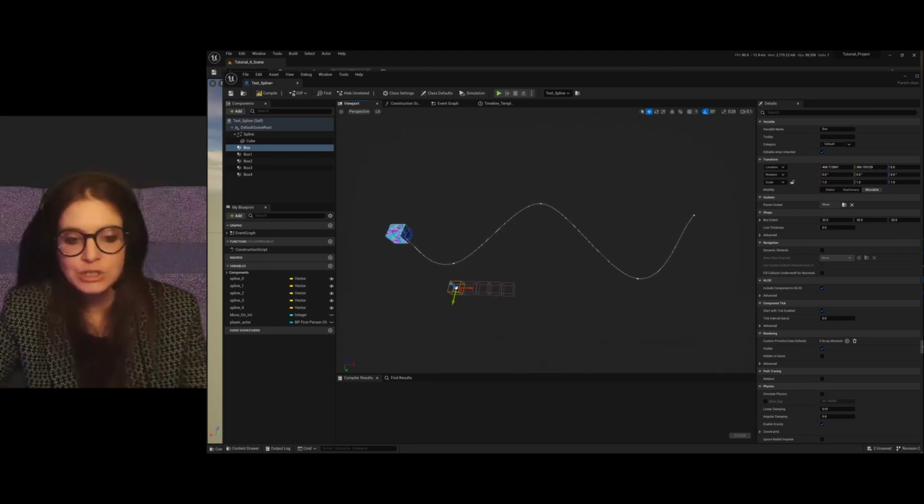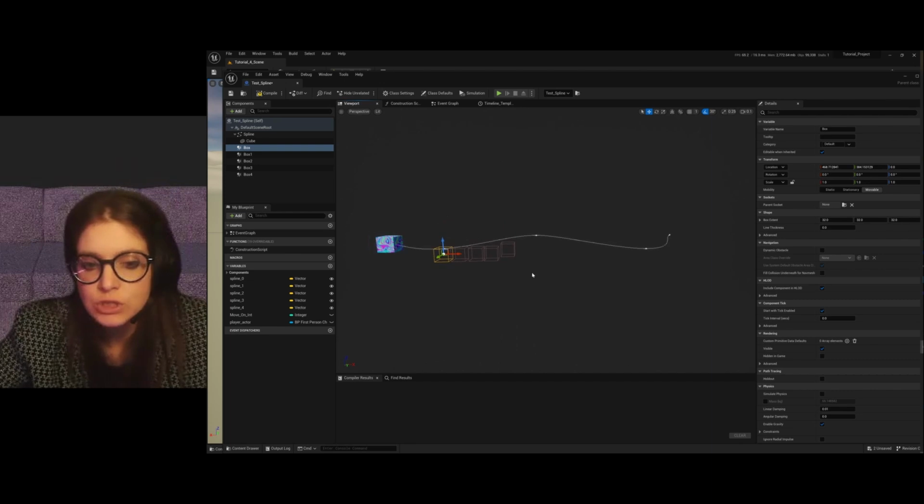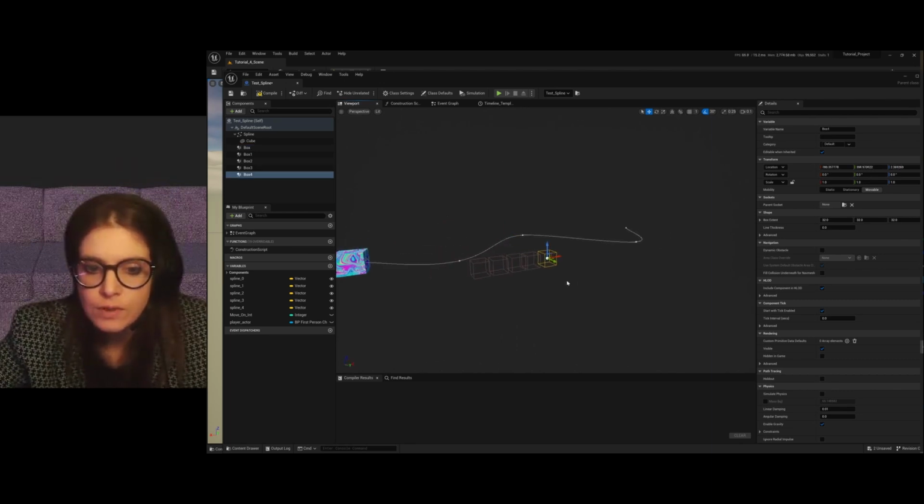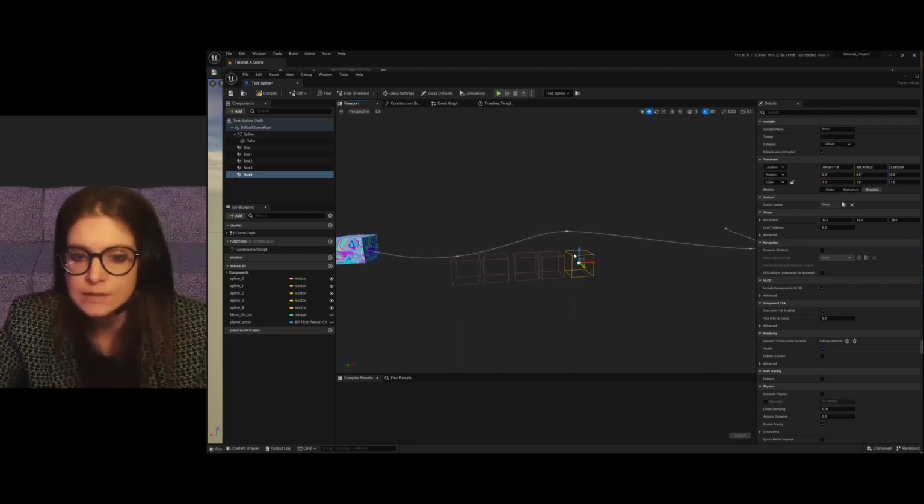If I wanted to actually make a button system, we could actually do that using a spline. So that would be interesting. Maybe we should do that.